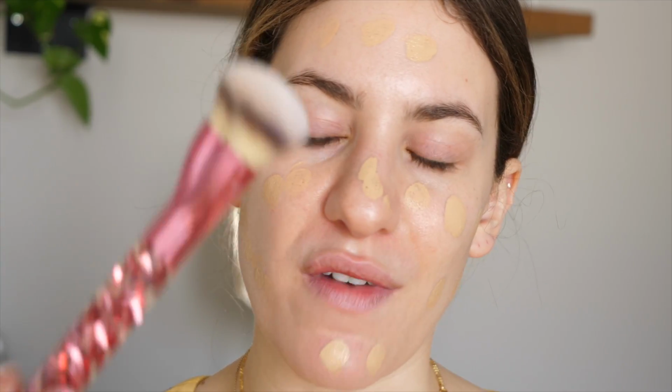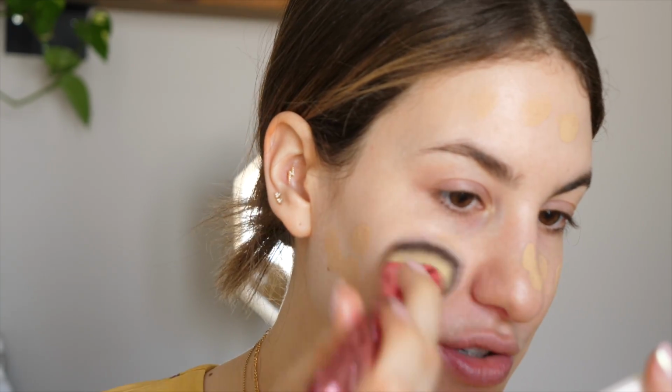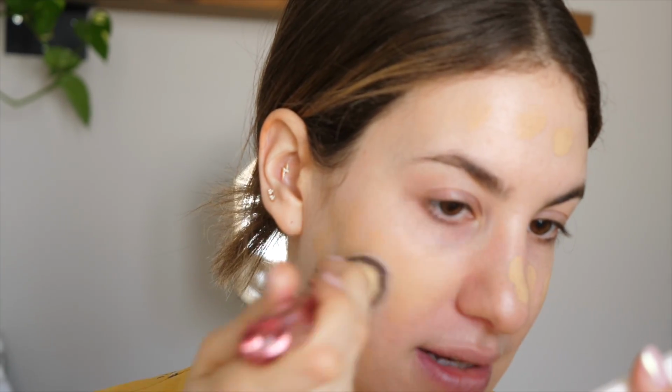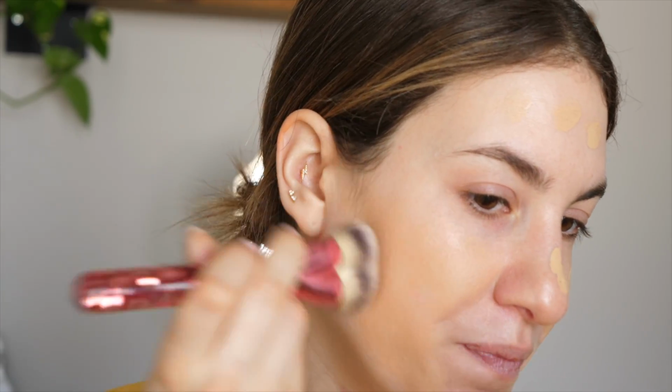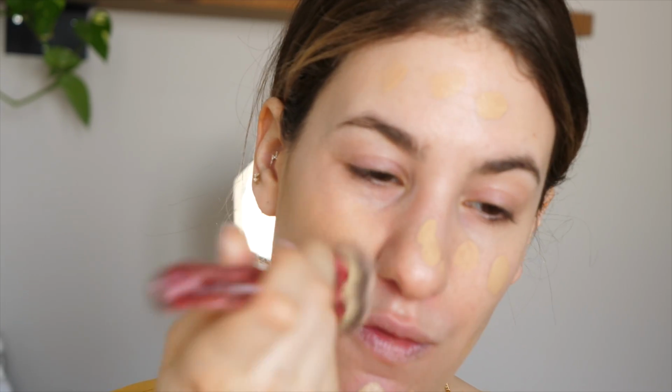So today I'm taking the shade Ivory and I'm putting literally half a pump. That's going to be able to cover my whole entire face. And I'm just going to first dot this all over my face. And then I'm going to go in with a foundation brush. This is my It Cosmetics Love Is the Foundation Brush. And I'm going to start to dab it into my skin. I actually much prefer using this foundation with a brush than with a beauty blender. I just feel like with a brush, it gives a very flawless finish.